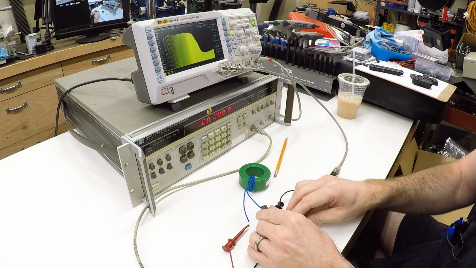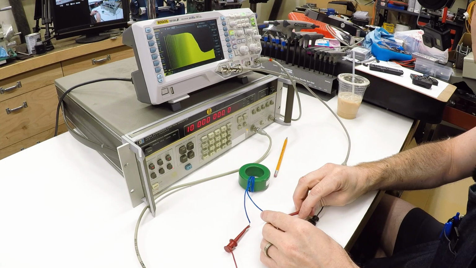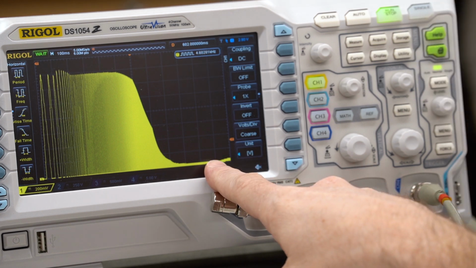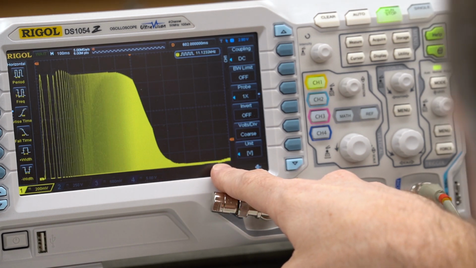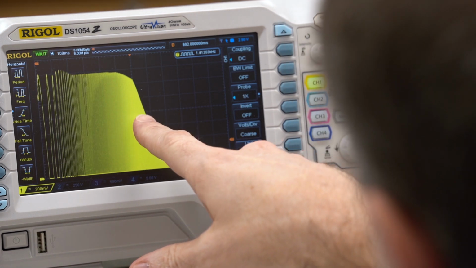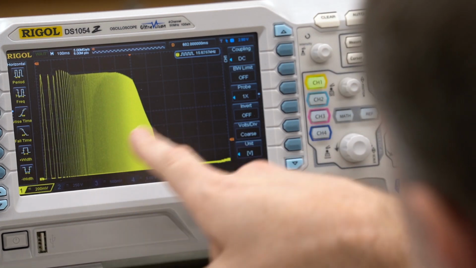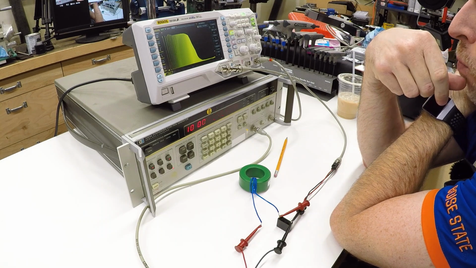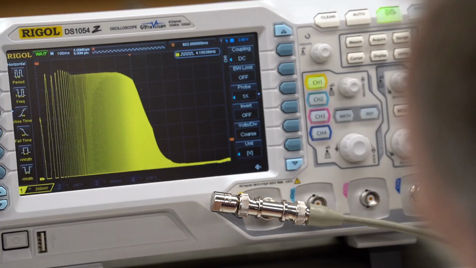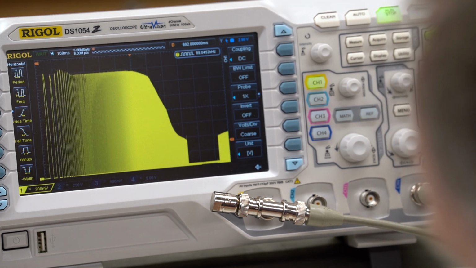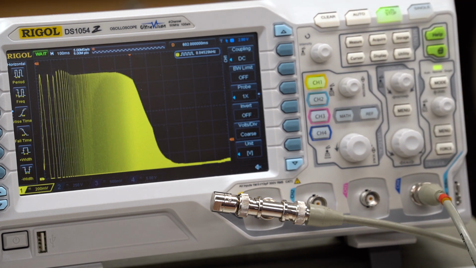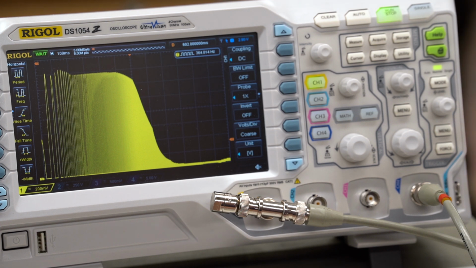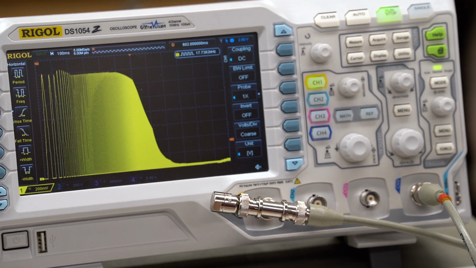So now I'm going to shift this to the other side so that this is after the coil, and see what we get. So in terms of the amplitude afterward, we get just about the same thing, and we're somewhere between 10 and 100 kilohertz for the halfway point here. So it really appears to me to make very little difference whether this is in before or after. I can switch back and forth between these. So this is the response with it clipped in before the coil, and this is the response with it clipped in after the coil. There's basically no difference.